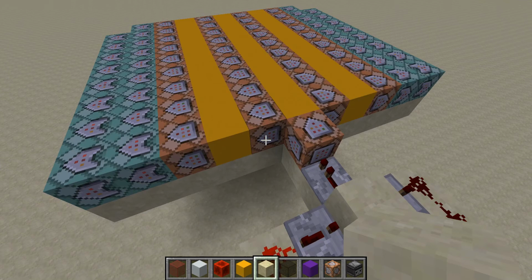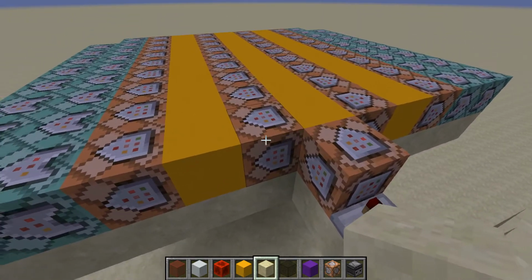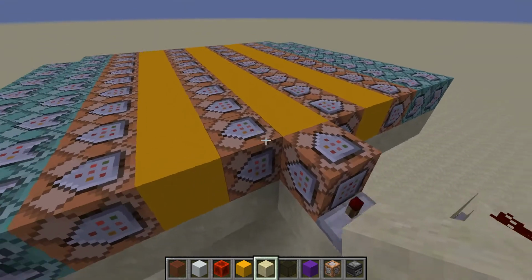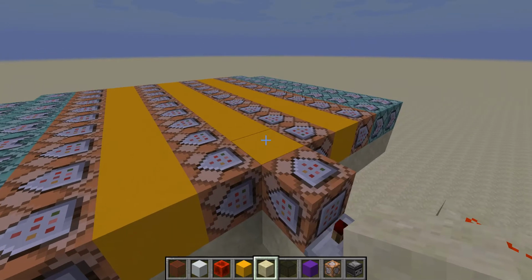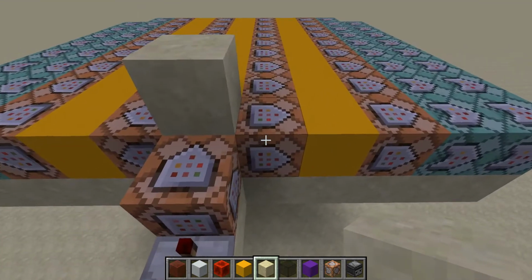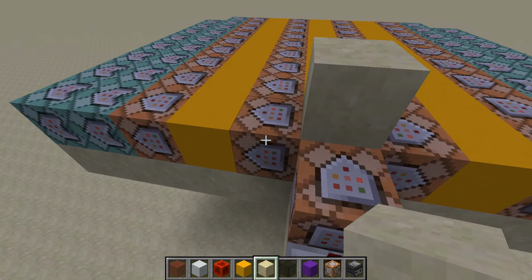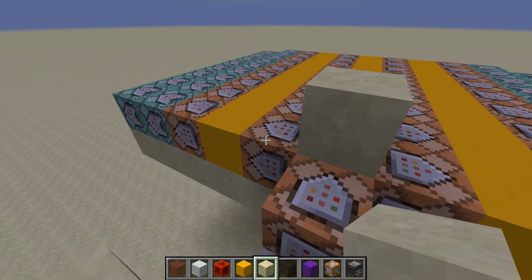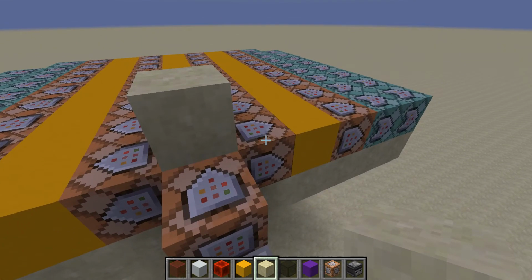Right. Okay, so the way that I had this before, as far as all of the coding goes, instead of having test for block commands now, we have an execute command. And we can also execute if, which is actually quite useful. So what I was doing before is this would check what causes this to activate, and it activates both this block and that block. This one would check the block above, like that one, for example, to see if it was either redstone or yellow concrete. So this one would check for redstone, this one would check for yellow concrete. And then if one of these passed, it's execute if block location blah blah blah is redstone, run setblock to the opposite of what it was checking. And then this one would do the opposite. So if this is checking for redstone and setting yellow concrete, this one would check for yellow concrete and set redstone. Pretty simple.